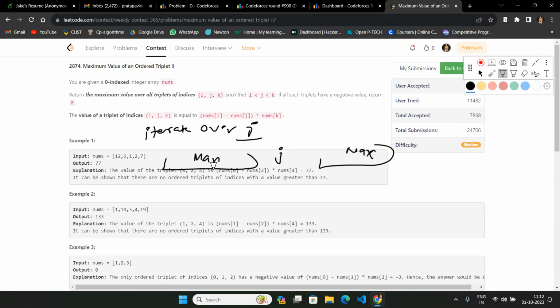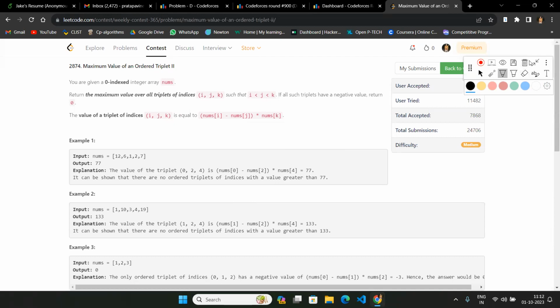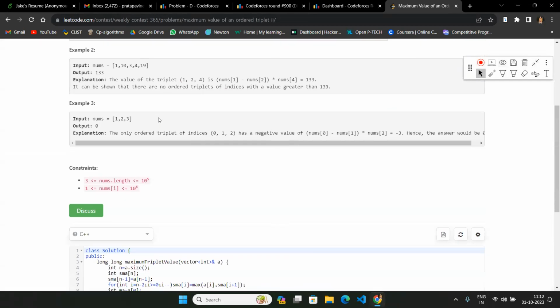So the answer will be simply (max left minus a of j) into max right. We take the maximum over all possible j, and that will be our answer. The question is pretty simple, I guess, if you got the idea.